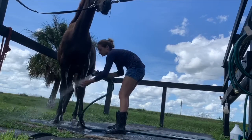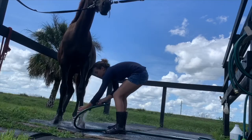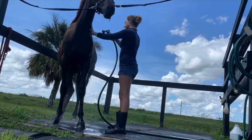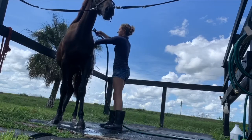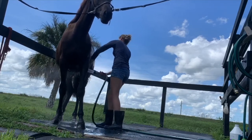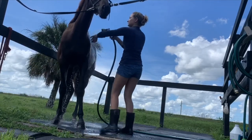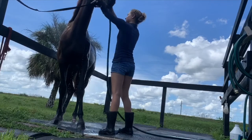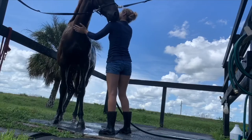Start lower — don't go right up for the neck and the shoulders, start at the legs. This took me about two weeks to do with her. I did it step by step: sponge, then just the hose running water next to her, then just her legs. Slowly I worked my way up and now she's pretty quiet about it. Just take your time, go slow, make sure that they don't freak out.